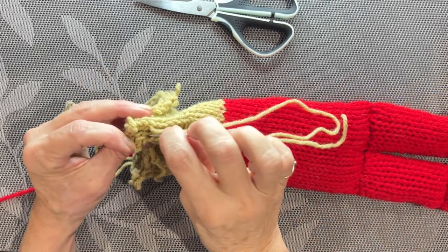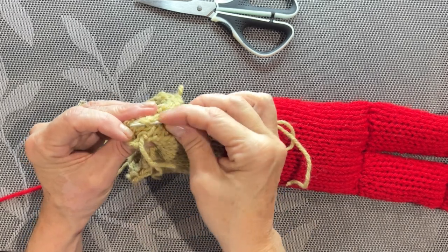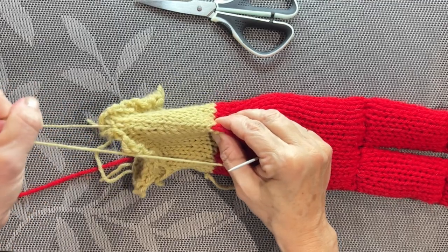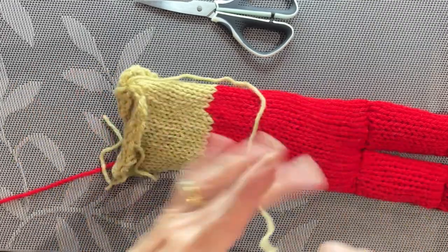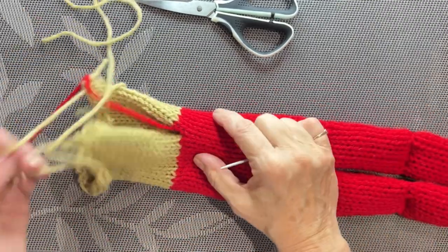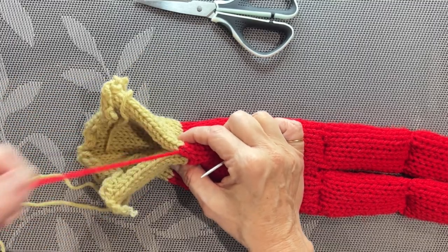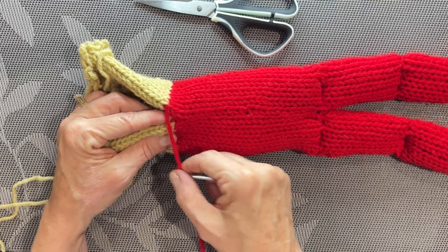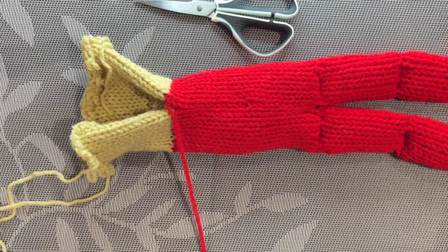So I'm going to go ahead and do one more bar there. And one more bar here. I'm gonna pull this tight, just like that, okay? Then from there, we're going to do the same thing on this side, okay? And then we're gonna worry about this top part when we're done that. So go ahead, attach a piece of yarn the same way to this side, do exactly what we did to the other side, and when you're done that, I will see you back, okay?